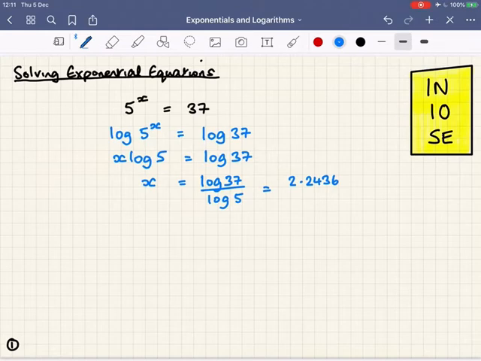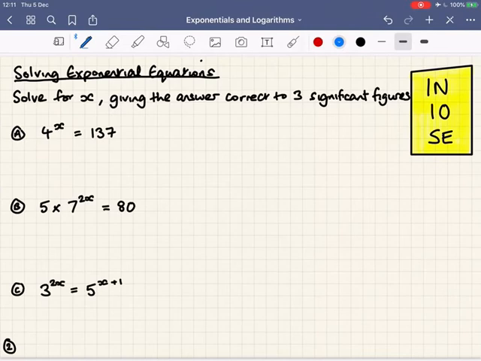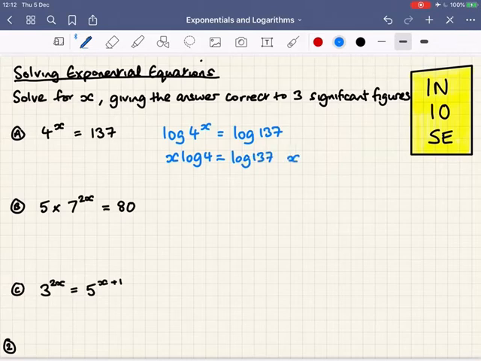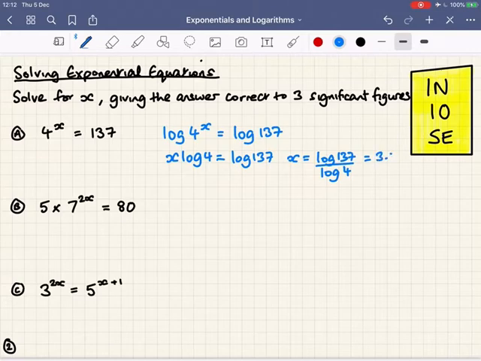Let's look at a few questions of differing types. In all of them, it's just about applying the laws of logs and taking logs of both sides. A straightforward one to start: 4 to the power of x equals 137. Take logs of both sides: log of 4 to the x equals log of 137. Bring the x to the front: x log 4 equals log 137. So x is log 137 divided by log 4. We're asked to give answers correct to three significant figures, so x equals 3.55.